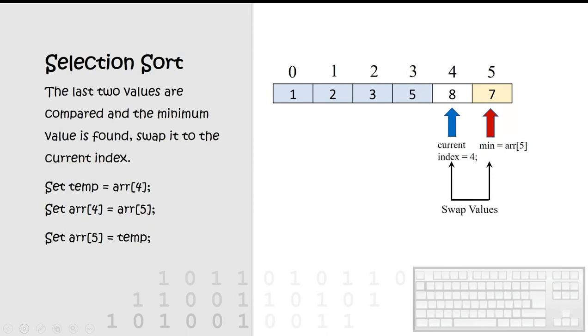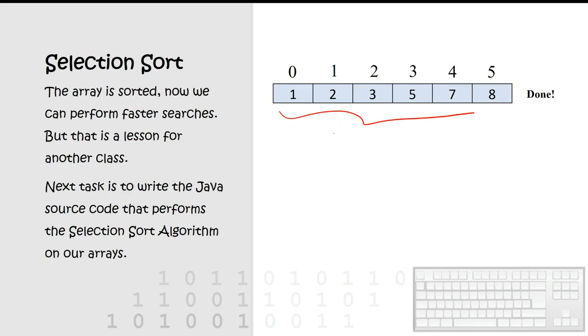And we're on our last iteration. 8 is the new minimum. It's going to look and see 7 is less than it. So it'll set the new minimum to 7 and the j value to 5. It'll do the swap. Oh, that's wrong. Temp is going to hold 8. ARR4 is going to hold 7. And then ARR5 is going to hold 8. That will complete the swap. And from here, we see that we have a sorted array.